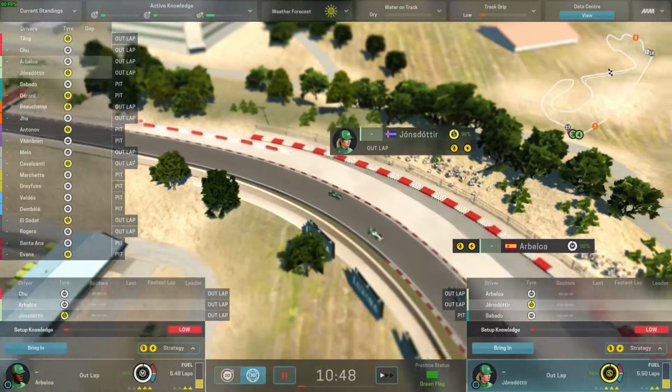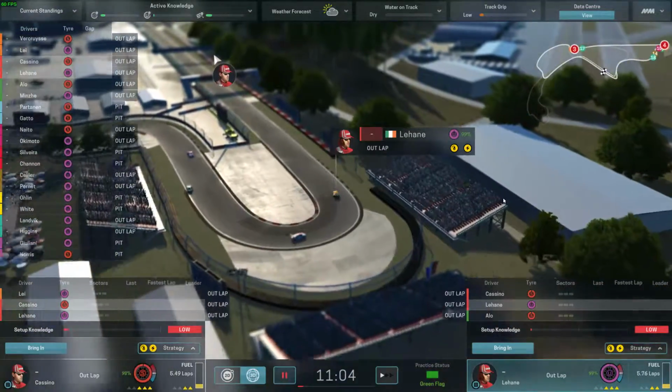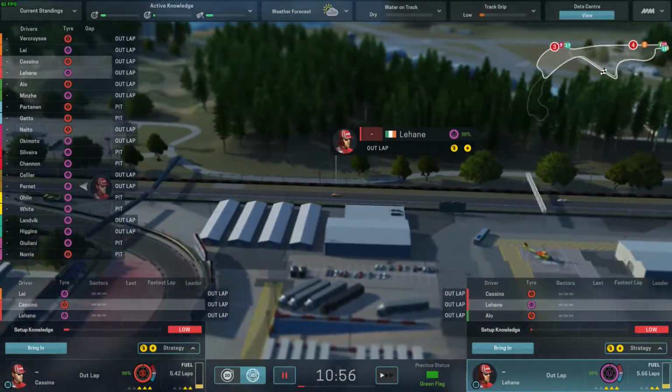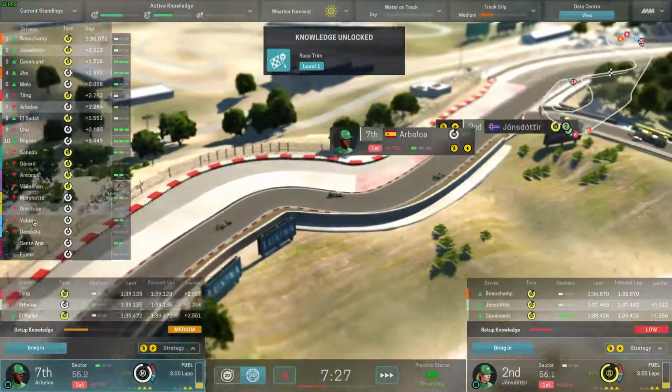Graphically, the game is pretty good. You have a choice of running the game in 2D or fully 3D, which helps a lot in case you have a lower spec computer. There is a lot shown on the UI at once, but since it's a management game, it's all the stuff you really need to learn and to maintain at all times, as there is a lot of things you need to observe, not just from your own team, but all the other teams and drivers.